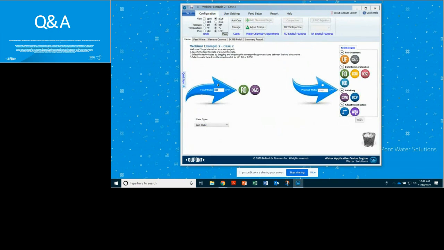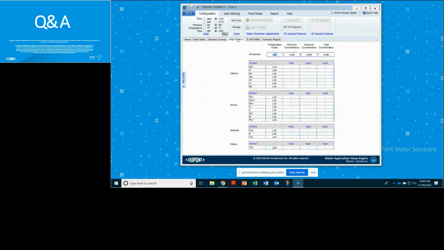Yes, a sneak preview. It's this feature called the water quality adjustment icon. This allows you to manually change the water quality between icons. So we will take a look at it. You have several things you can do. Essentially, this would allow you to manipulate just about every concentration coming off one icon before it goes into the next. Right now, we're multiplying everything by a factor of 1.